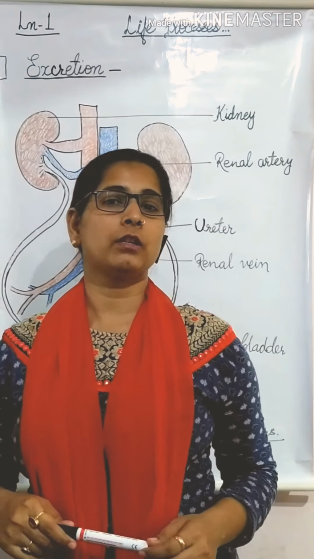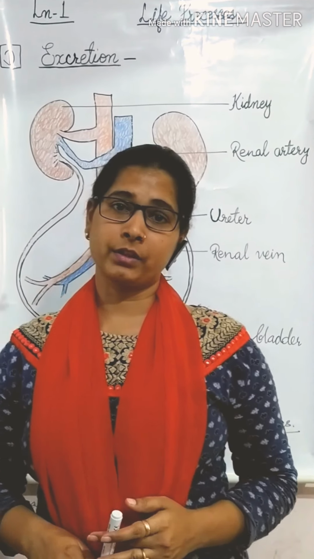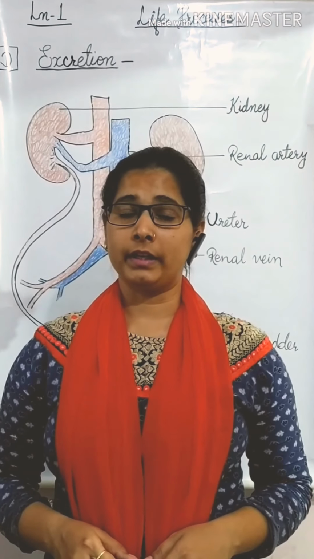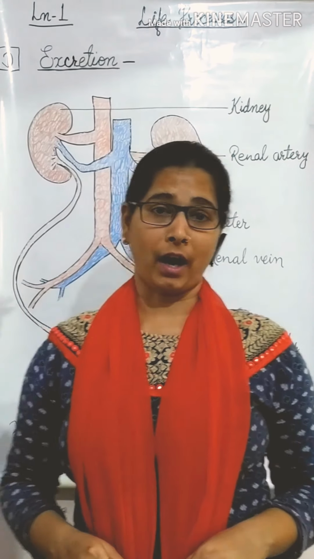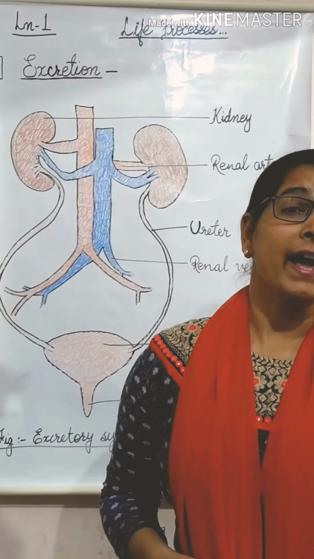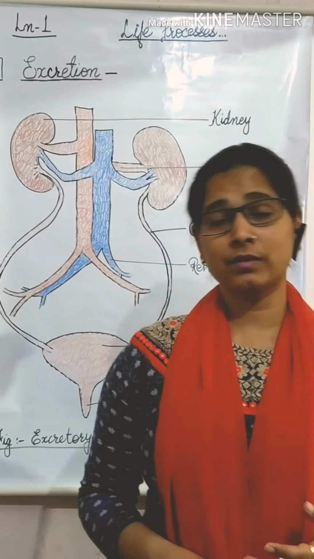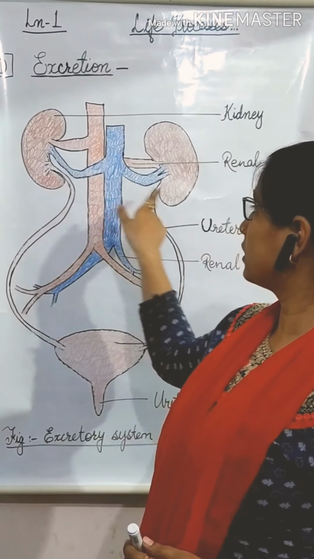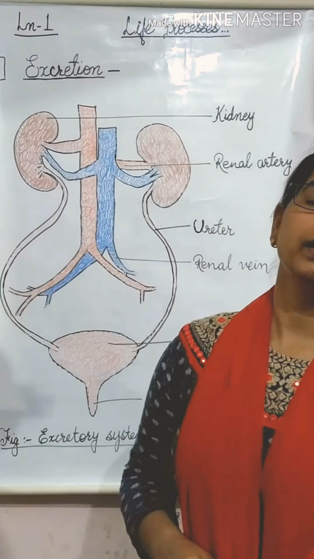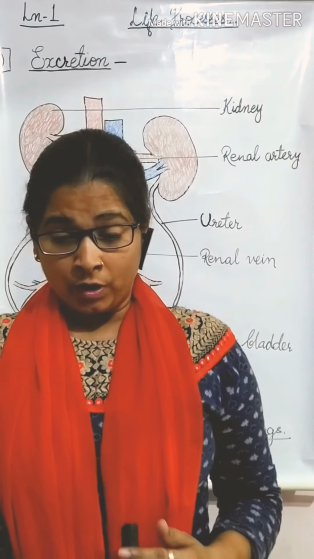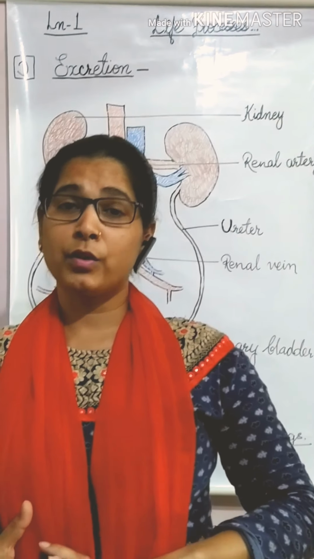Already you have studied about nutrition, respiration, and transportation of waste in animals as well as in plants. Now the fourth topic, excretion. You know about it. Excretion is the process by which the blood of our body gets filtered by the pair of kidneys in order to remove the dissolved nitrogenous waste in our blood. So, actually the formation of urine takes place inside the kidney.